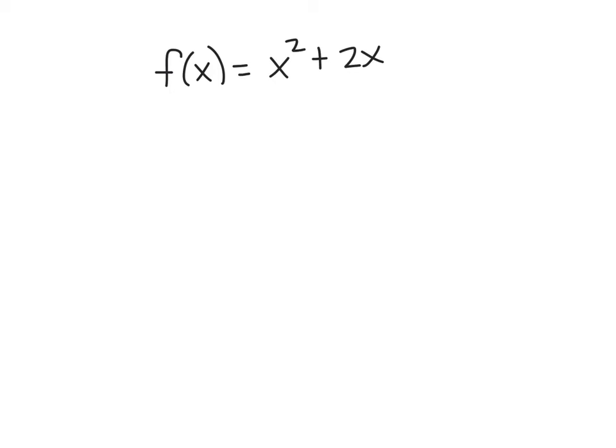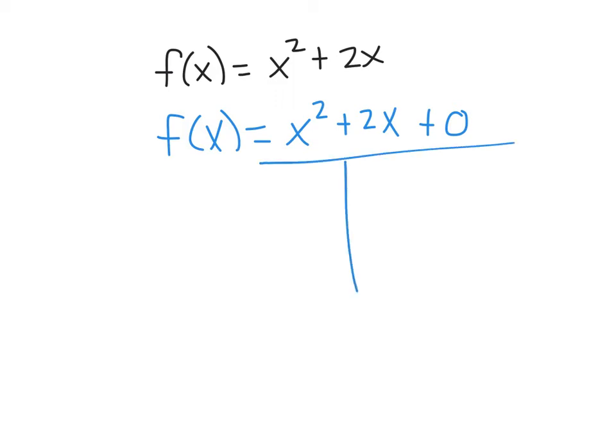So let's add a 0 at the end. Adding a 0 doesn't change anything, but it does allow us to see that there's now 3 columns. On the left, I still have x times x. And on the right, you can really multiply anything to get 0. 0 times any number gives you 0. So I'm going to multiply this times 0 and times whatever number I want.